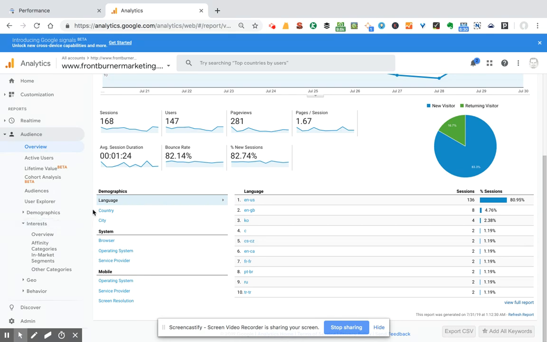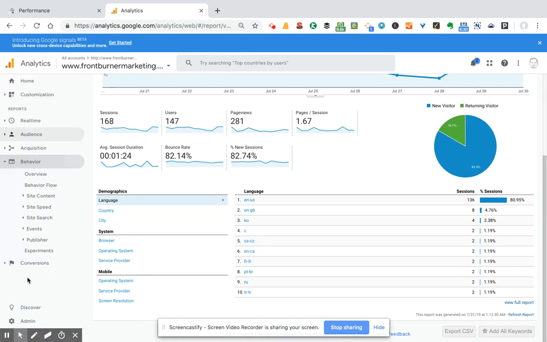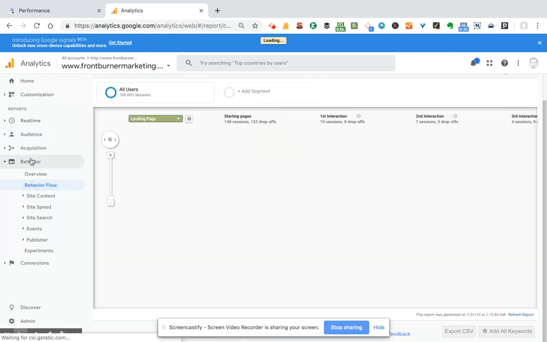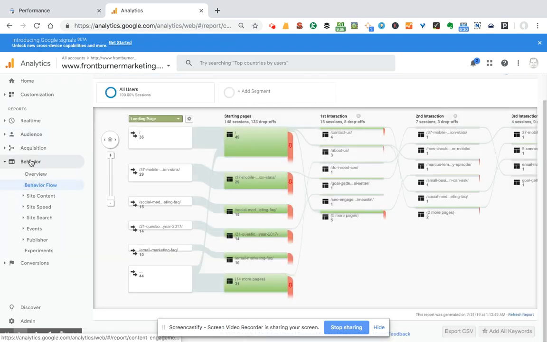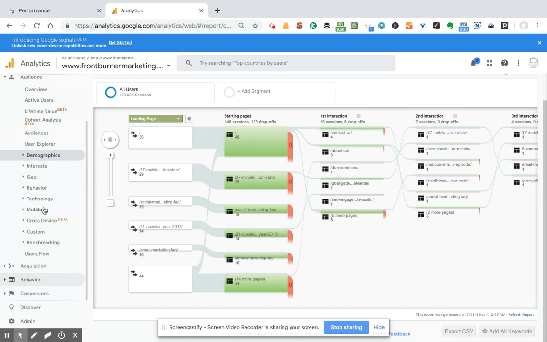I will tell you what I mainly use Google Analytics for is this little fella down here, behavior flow. Now you have to go to this behavior flow. You have to come down to behavior and this behavior flow. Here's why. When you're in audience, because it's Google and Google does what they want, nobody's the boss of them, you have this other thing called users flow.